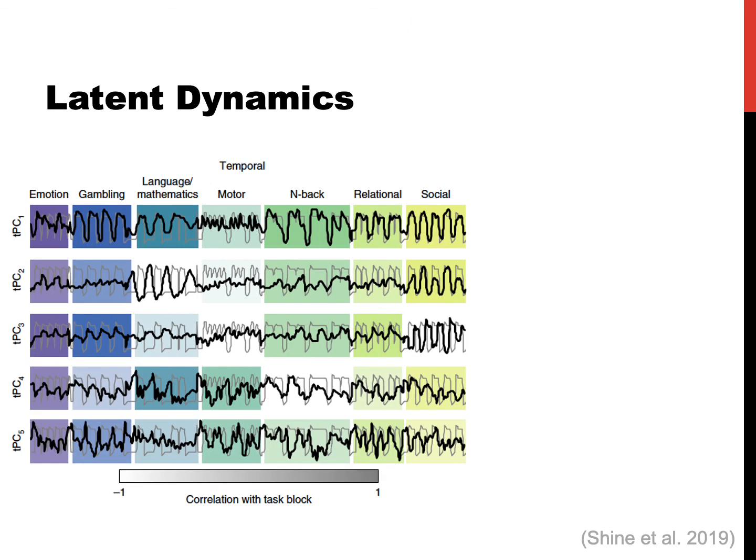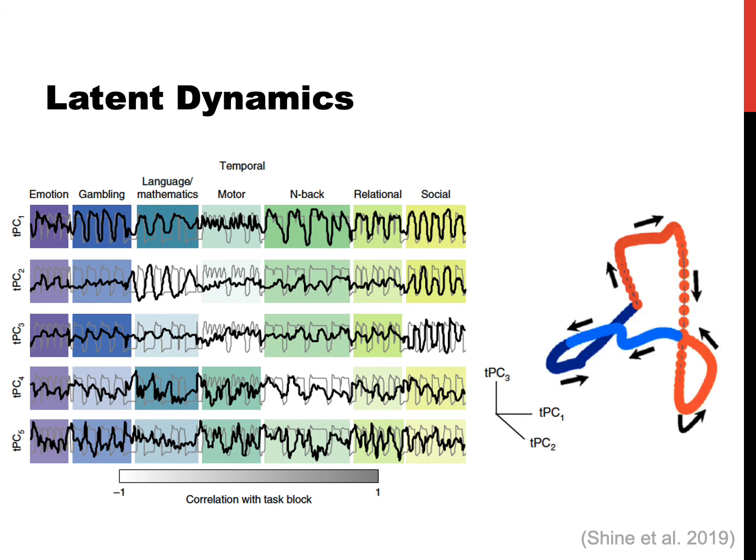Recently, principal component analyses have been shown to provide a useful way of constructing embedding spaces to describe the temporal dynamics of brain data. Here we see the results of a PCA on a large set of data with many different tasks, and we see roughly that different principal components account for different neural activation patterns within different tasks. From this result, you can plot the principal components against one another and show how these dynamics play out through time. Here, time is represented by the arrows and isn't reflected on any particular dimension.